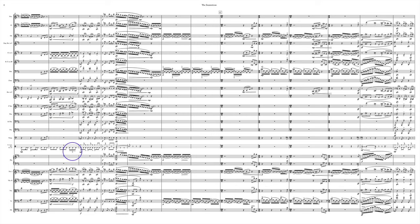So it really would have been better to have these upper winds doing a more traditional function of supporting or doubling the violins, right? So, okay, and then we get to the Borodin waltz right in here, and this is all pretty cool. Yep, no problems, except for, once again, support your local strings. Flute and oboe are just going to disappear underneath these sforzando trumpets. But put them up an octave, and they can help these strings so much.